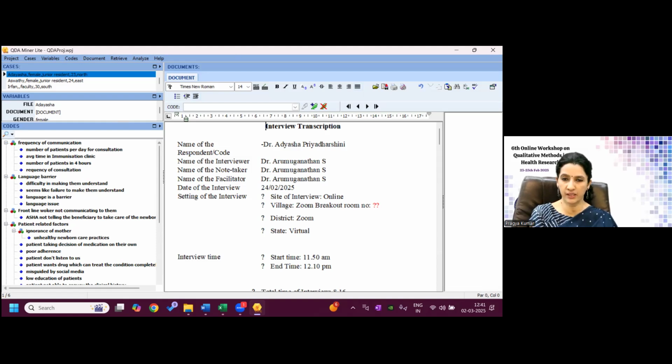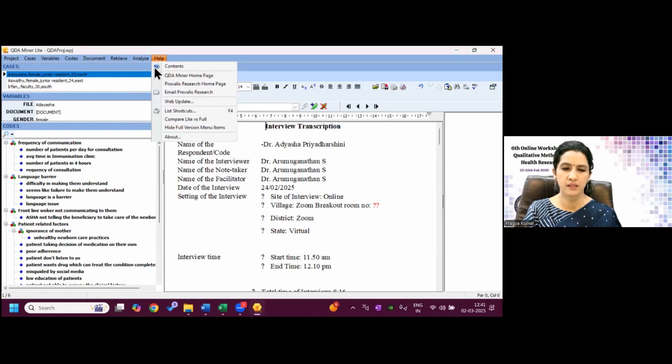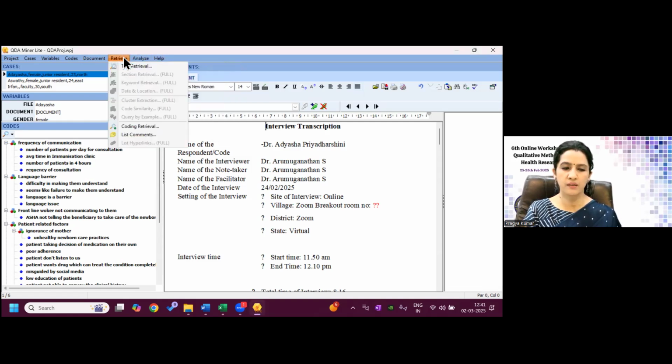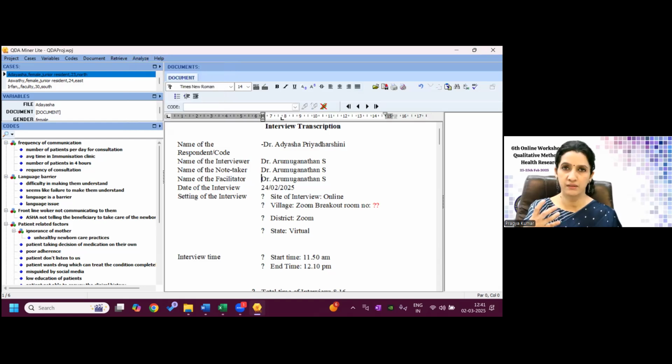So in breakout room 2, you have to do code creation of the subcategory, merging of codes, and if you want to rename the code, you can do that. And the analysis part. Analysis means the content analysis, coding frequency, retrieval of the excerpts, the diagrammatic representation of the code, and the tabular representation of the code.